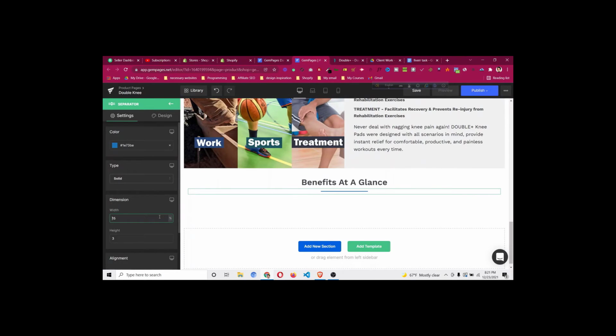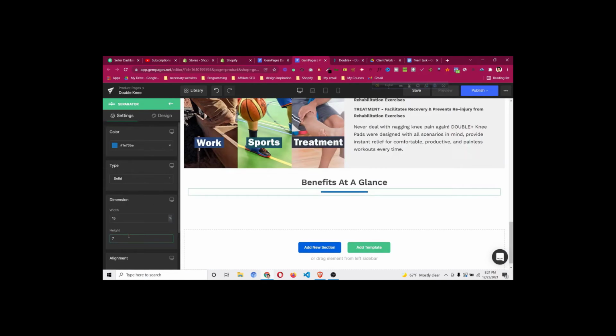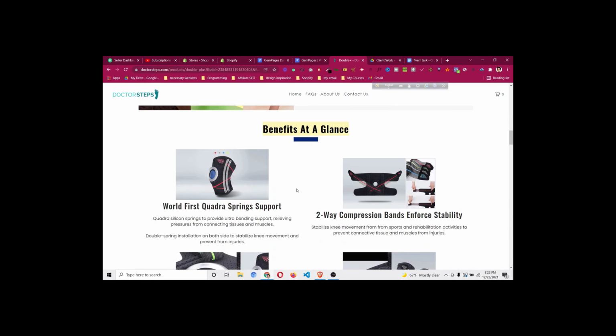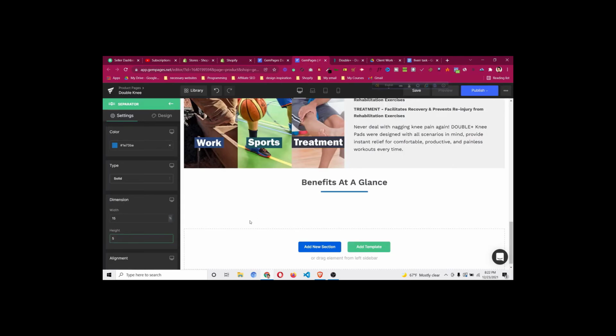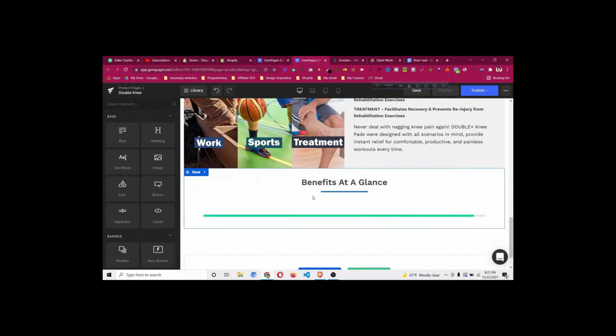Okay, you can just make the height larger. You can see now the width of this is getting bigger. They have used, I think, 15 or 20. I will just make it 6 or 7, something similar to this. Okay, and then come to this design. There will be again two columns, so I will come to this and take a row under this one. Inside this one or under this one, both will be similar. Okay, so there is no issue.